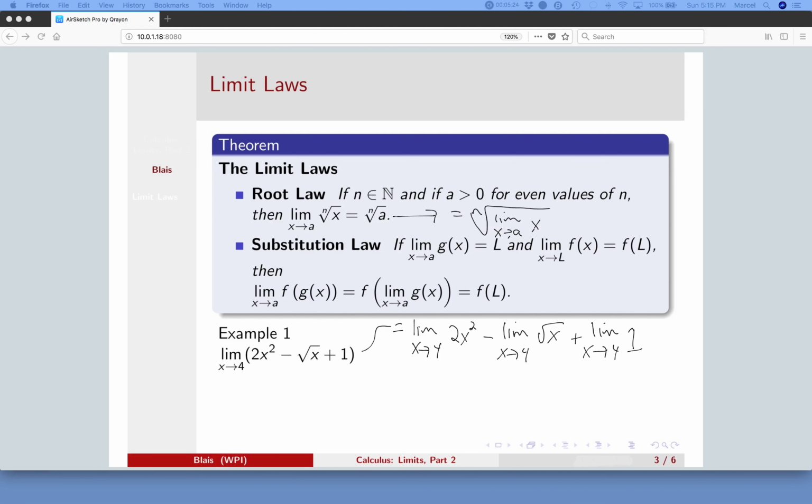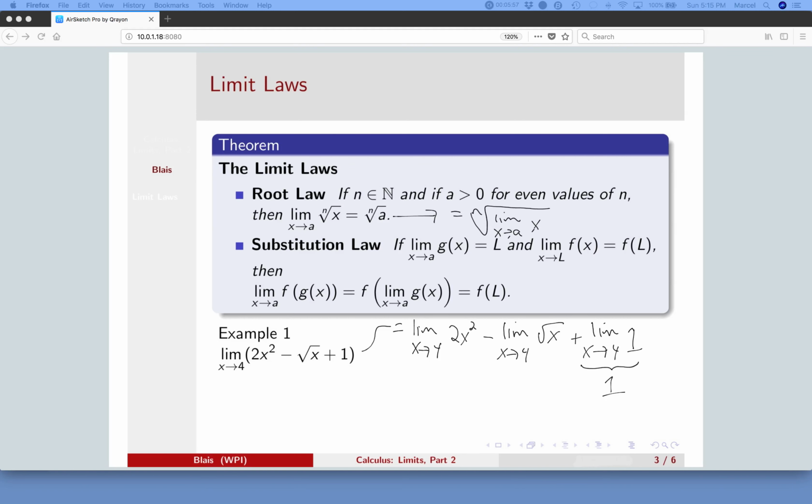And so this would be our sum or difference law, in this case the difference. And this works actually because each of these limits on their own will exist. Now we know from our constant law that this limit as x goes to 4 of 1 is just 1. And again, intuitively, the fact that there's no x here means that this limit doesn't affect that value. 1, as a constant, doesn't care what x is doing.